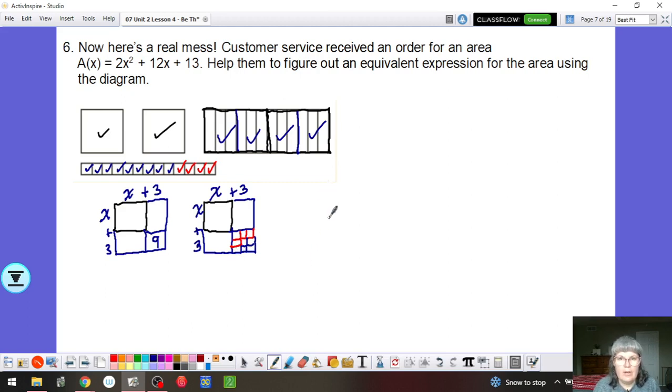So when we write our area using the dimensions, A of x equals, we're going to look at it as we have 2 perfect squares that we begin with, so 2 times the x plus 3 squared, but we need to remove those 5 that create the perfect square. So after the 2 times x plus 3 squared, we're going to subtract 5, in order to create the diagram or the quilt blocks that are being ordered.